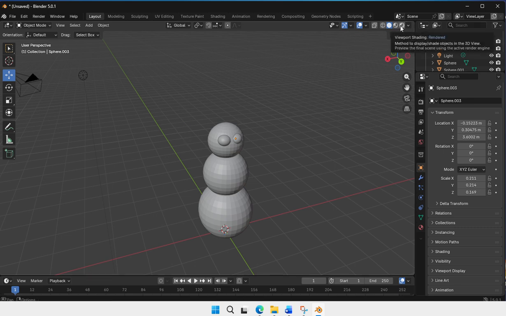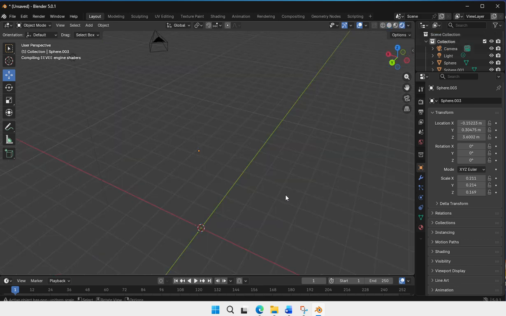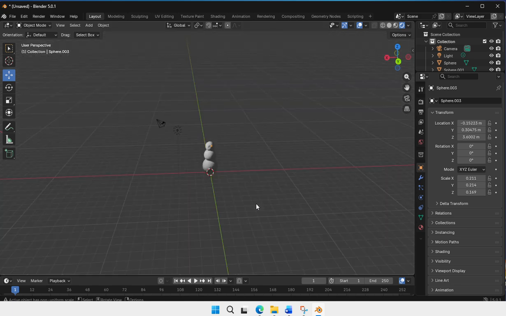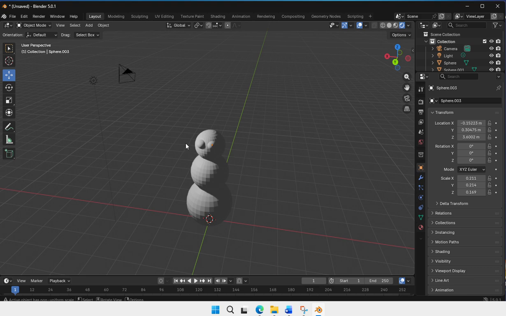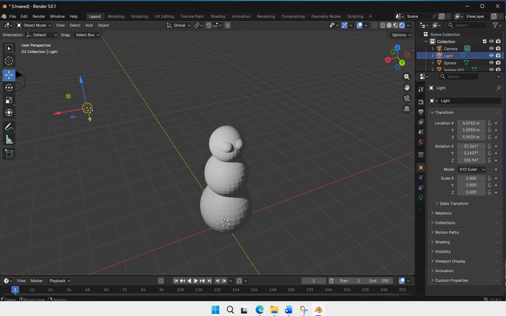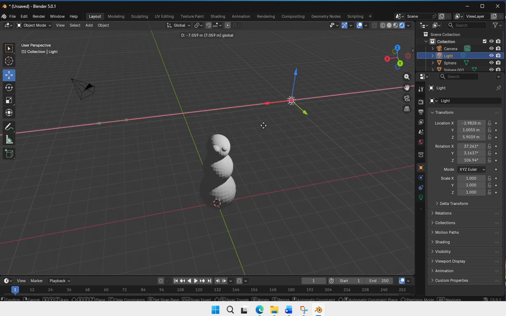In the top right-hand corner, I'm going to click on this button here that says Viewport Shading when I hover over it. And when I click that, it'll take a moment to load, but we'll eventually see that our snowman, when it loads properly and reappears, there we go. I thought it was going to crash then. Our snowman now has a light source to it. And if I look around my scene, I can see that this here is actually my light source. And as I move it around the scene, the snowman will become illuminated from different perspectives.